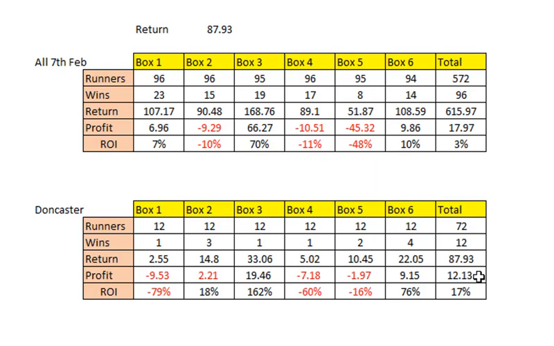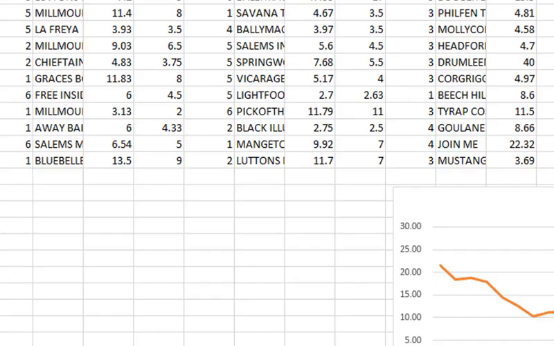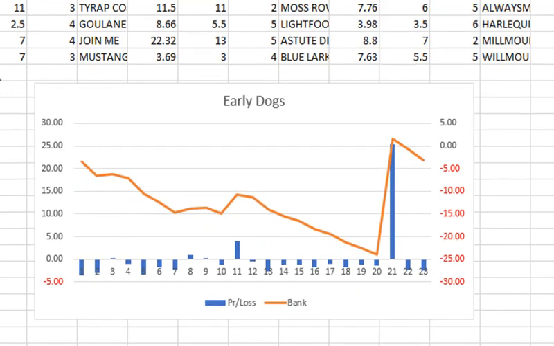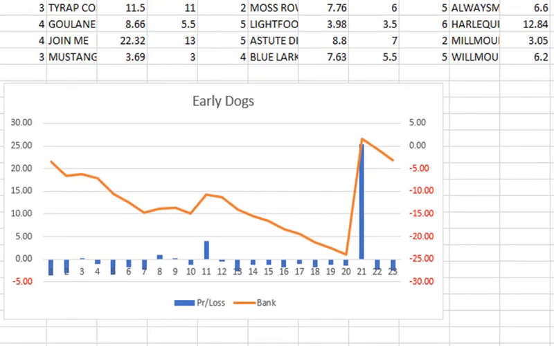So I had a look at the dog racing in the morning. There was Doncaster and Henlow, and if I just bring that up here, we can see here on the graph, if I just move it over here, we were down 23 points here. We got our big £33 winner, which brought us back up into profit, £1.58 profit. But we ended that morning session of the morning dogs down £3.